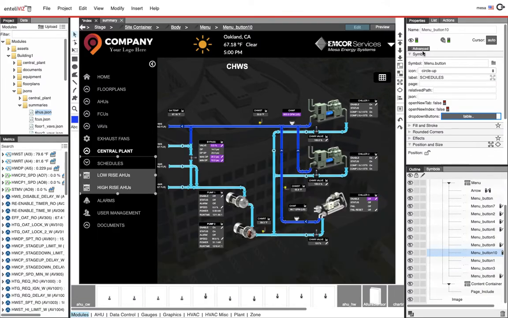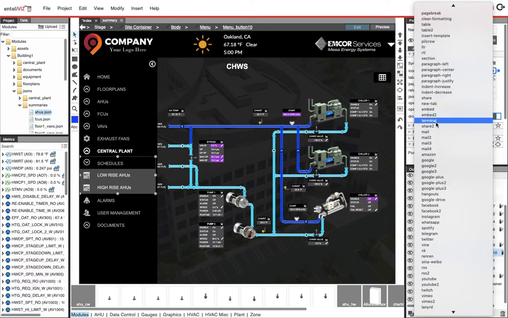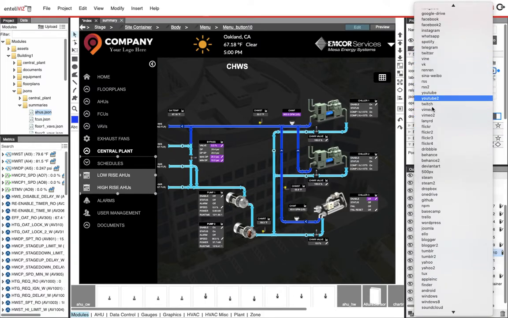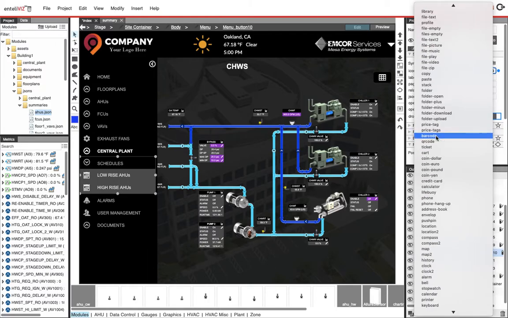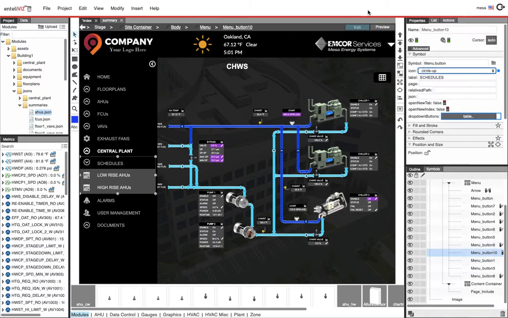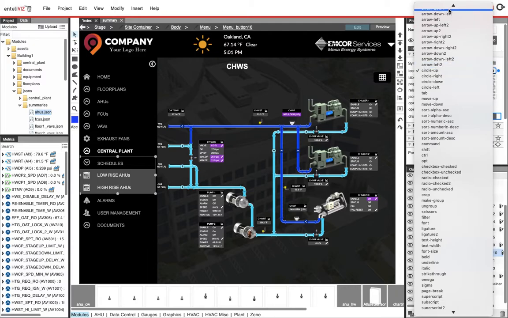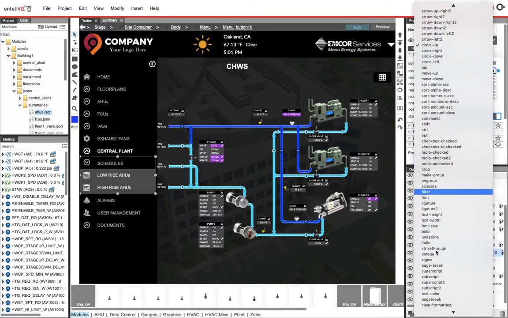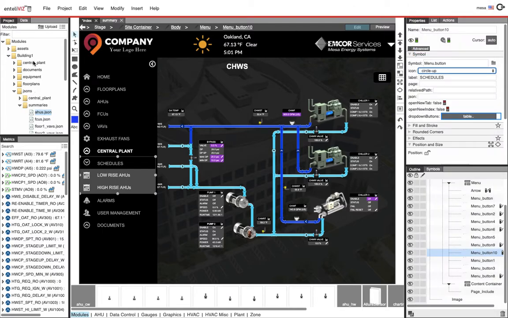If you're curious, there's a huge list of different icons. This is every possible icon that you can get within the font library that I'm using. And you don't necessarily know what each of these icons looks like, so I built a library for you.